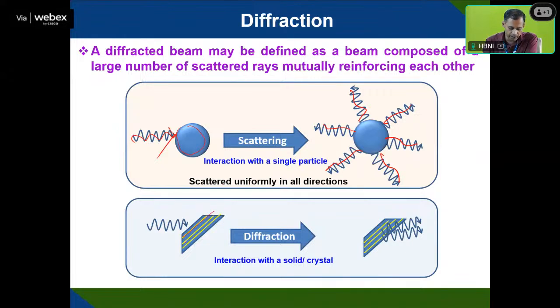That means you have a plane here. You can see these yellow lines are planes. Once this X-ray beam or light falls on this, it will interact with the solid or the crystal, and it is diffracted in a particular direction. You can see one is diffracting like this, and another is diffracting like this, so this is a constructive interference. You can see all the crests are at the same point. Depending upon that, you will see constructive interference, or if one is going like this and another like this, then it may be destructive interference.